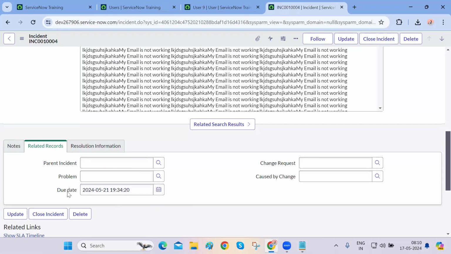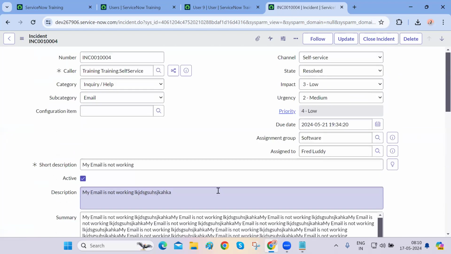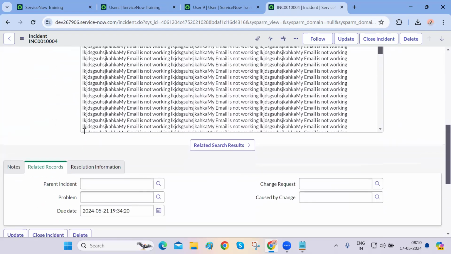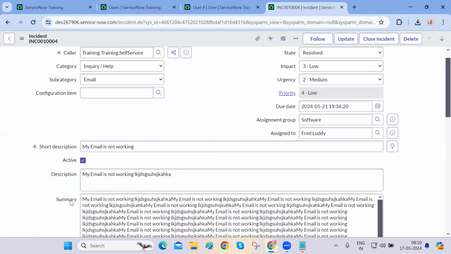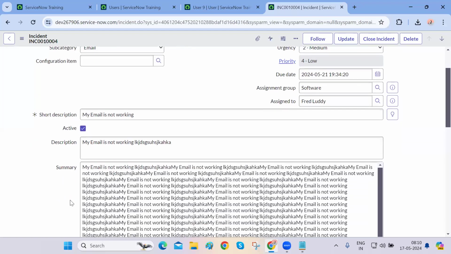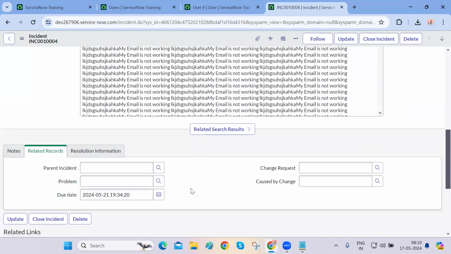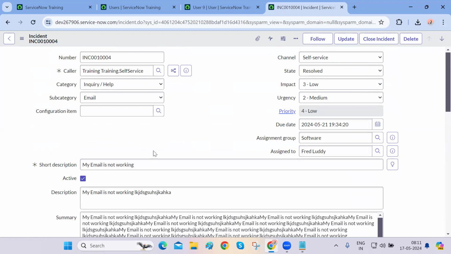Let me create one more date field for you guys, and then you can understand what I am actually saying. In that case, we cannot create it for the incident section if it is a different section. Like if we take incident and related records, we cannot duplicate the data here, right? We can create a field name that is a unique value. Correct, we'll have to create a unique field. The name or the label can be the same, but the backend name should be different. So let's say I create one more due date field, but give it a different name.